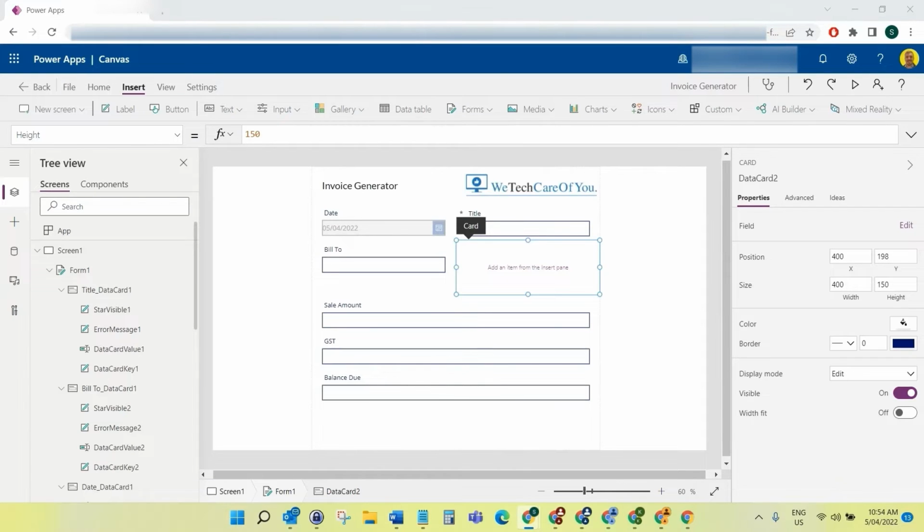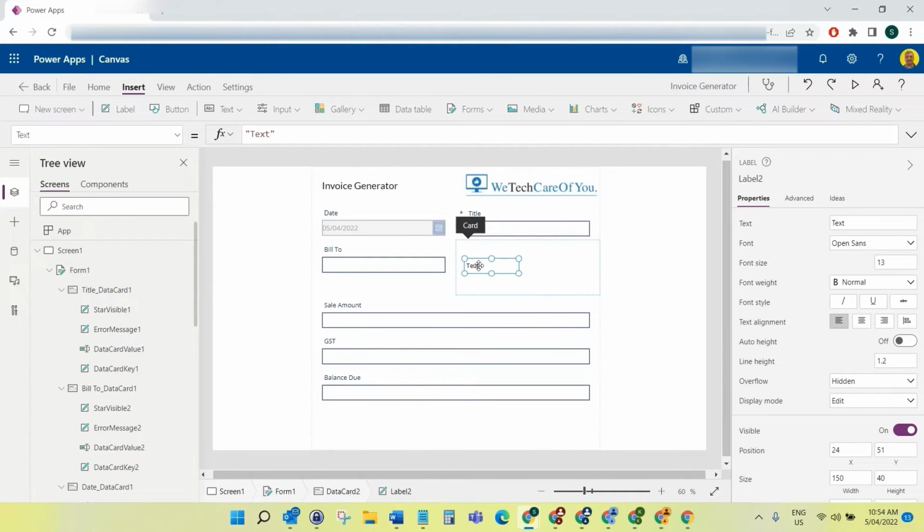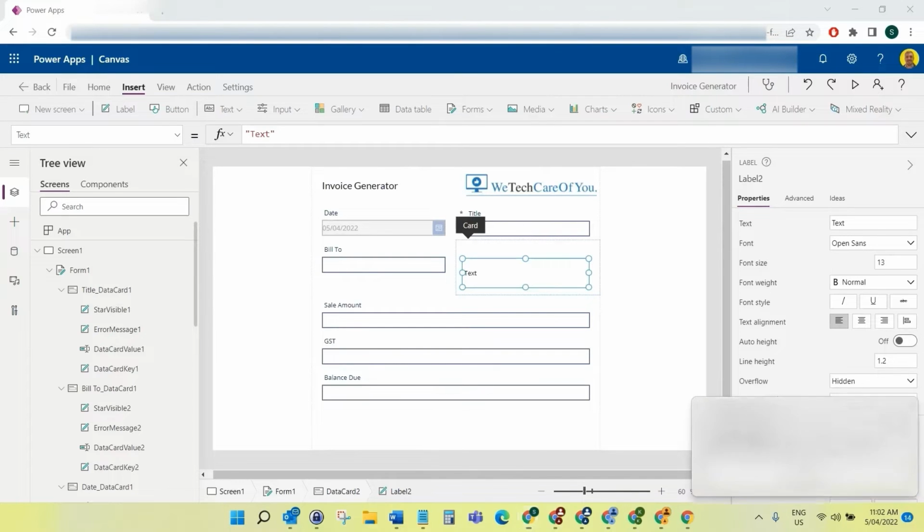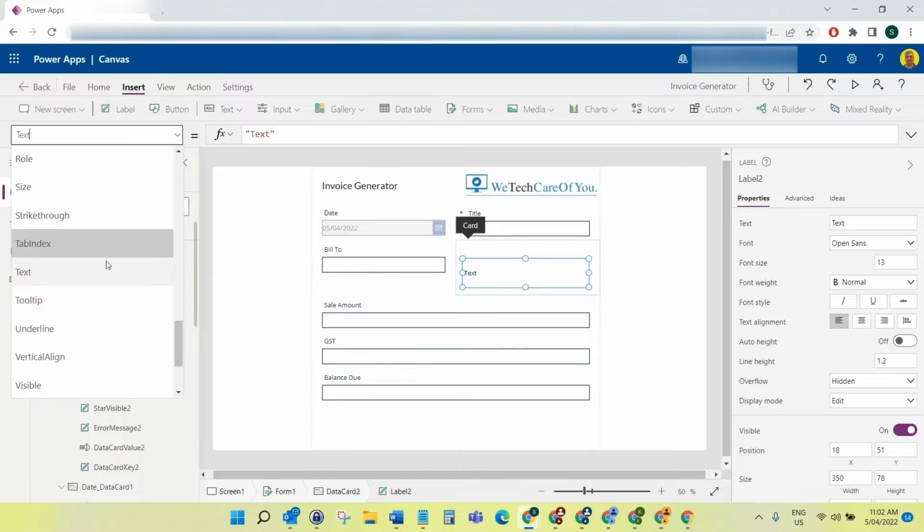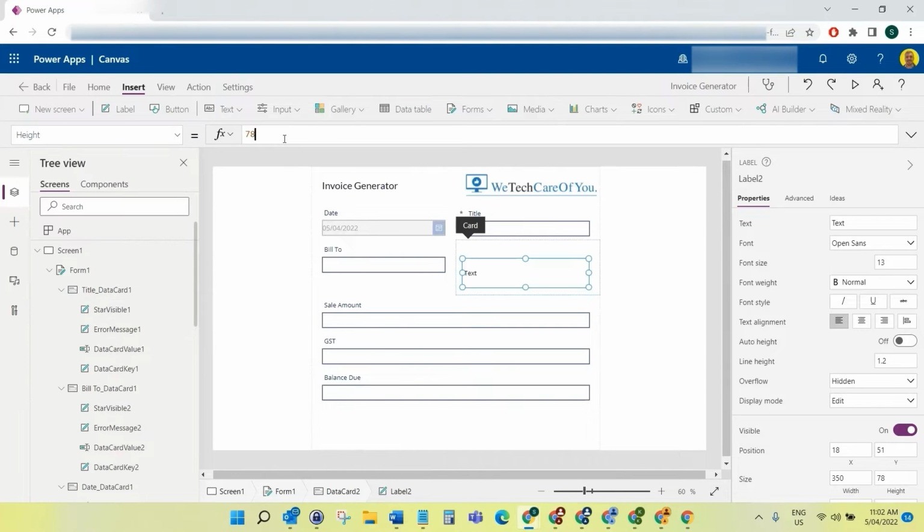Now what I'm going to do is I'm going to insert a label into here. Okay, so I'm just going to make the height of this to be 112.